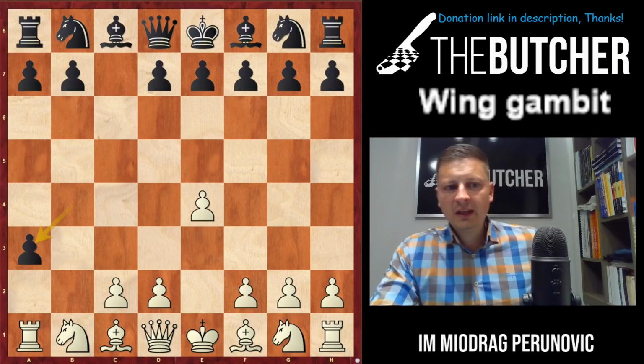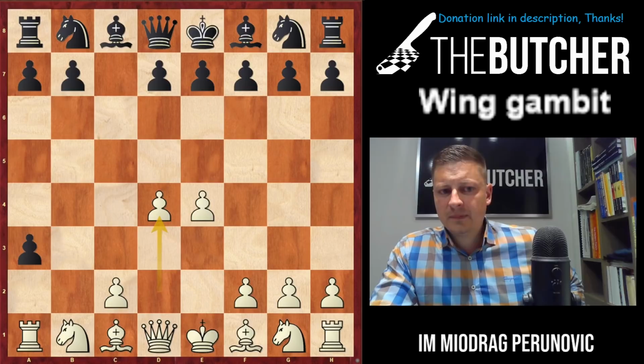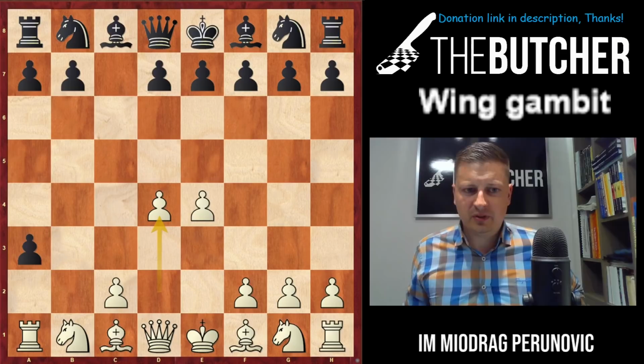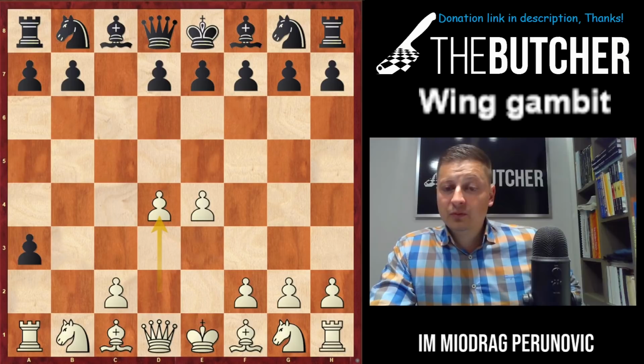On the other hand, apart from bishop takes a3, my vote goes to d4. Why? Because one of the main points of this opening is to get the center. For two sacrificed pawns at the moment, by the way, one of these pawns is going to be back in a moment, you just get a full center and full activity of your pieces. That's the point of the wing gambit.